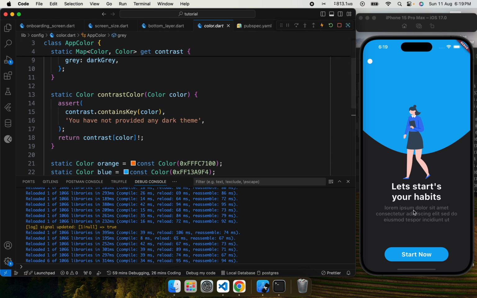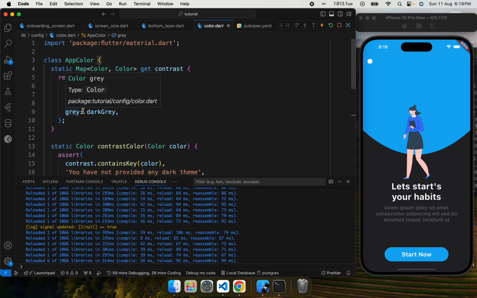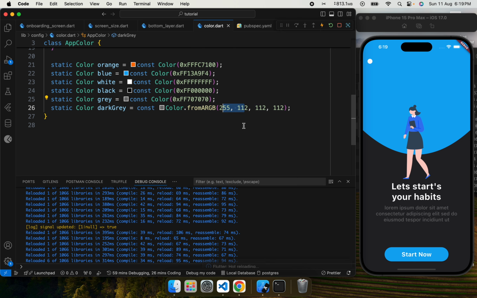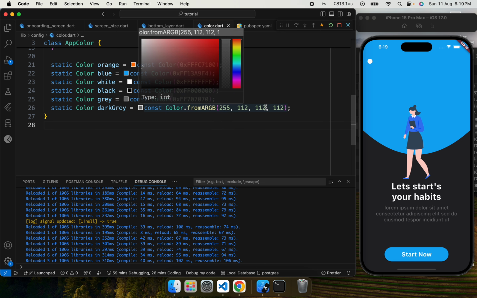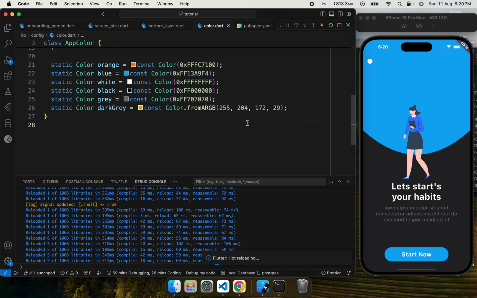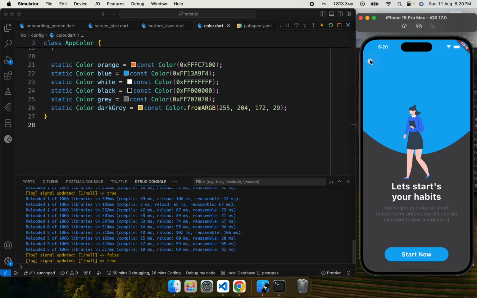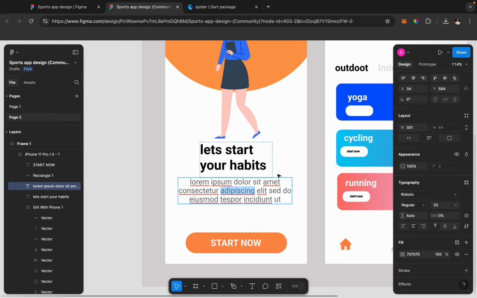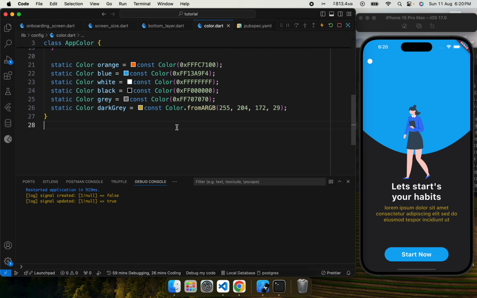Now in my contrast, gray matches dark gray. So if this is a dark gray, which is the same color, I can change this to another color, let's say yellow, right? Okay, let me use yellow here, like this. If I use this, it means that I have to restart for it to take effect. So in dark mode, this will be yellow. It depends on what the corresponding dark color for your text is in your design. Whatever it is, you put it in your contrast. So that is how it works.